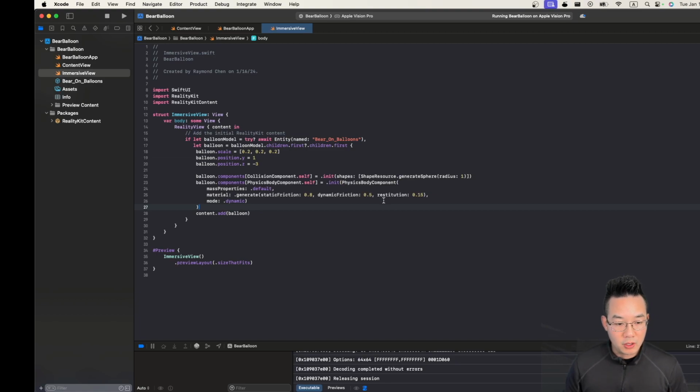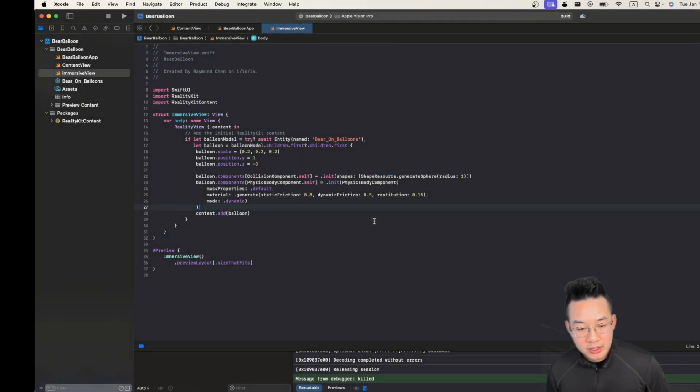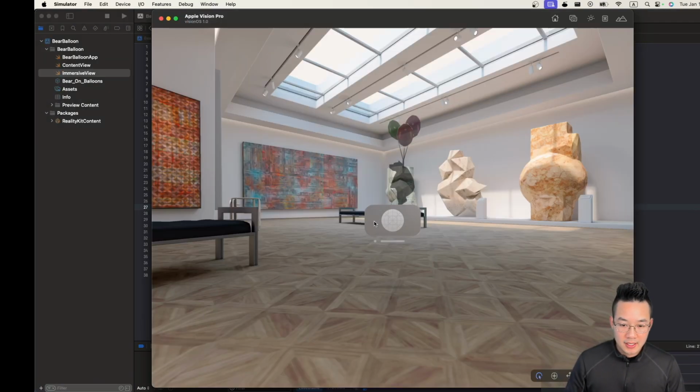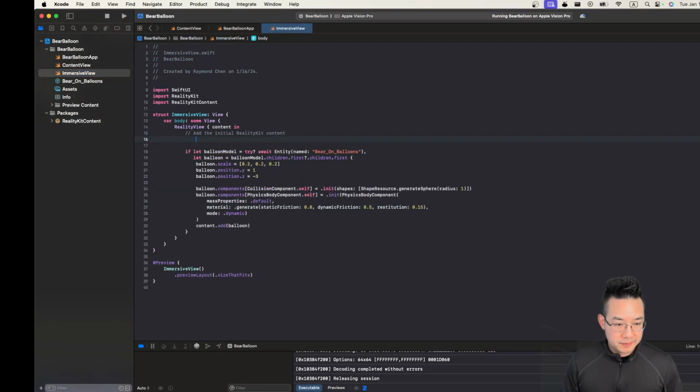And with that, I think we are ready to see the balloon fall. But it's going to fall straight through the ground because it has no floor. We're going to have to replicate a floor that is, yeah, just fell right straight through the floor. We're going to have to replicate a floor because we don't have ARKit working yet. So we'll need to do that. Okay, let's generate this floor.